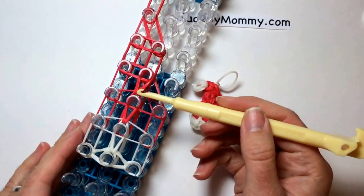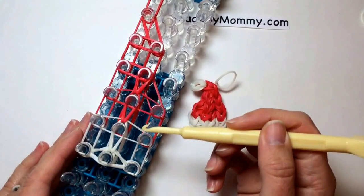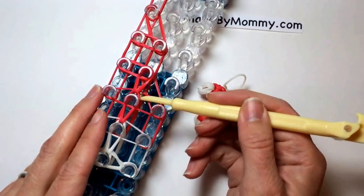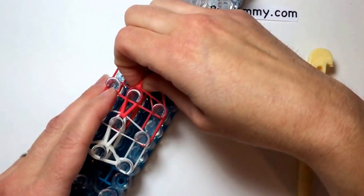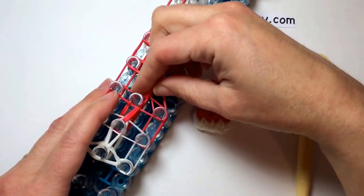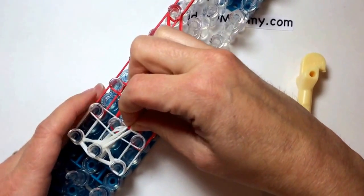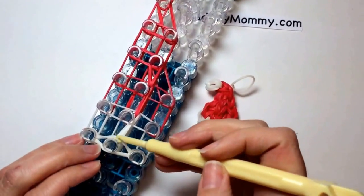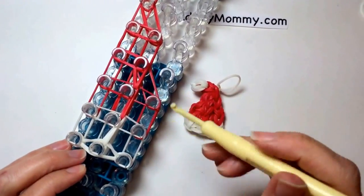And now we're going to just take this and this and move it to the side so that we can get to the layer underneath when it's time. So I use my fingers for this. I just pinch up where it's connected and pull it over, and repeating here. Pinch up and over so that it now hooks from here up and around this peg.